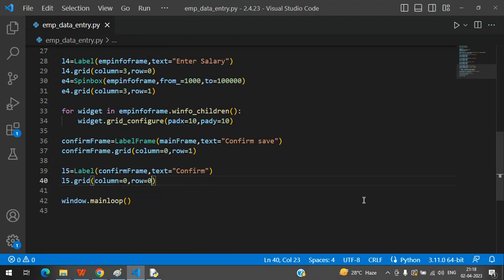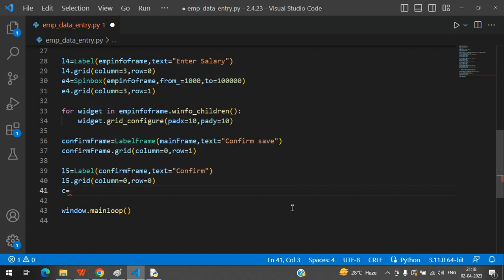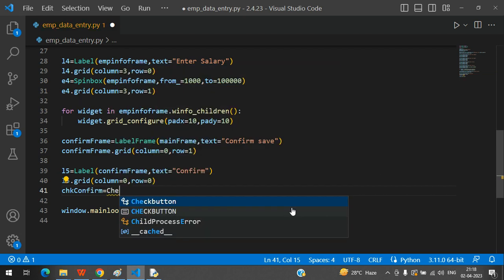So we have to add the checkbox here. What will be the coding for the checkbox? For the checkbox we are taking, say, C. I do not like that kind of variable name, there is no semantic in that kind of variable name, so it is always preferable to give variable names in this way: chk confirm is equal to chk check button.